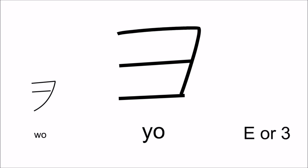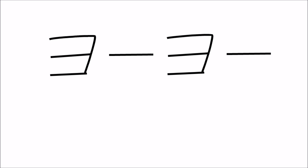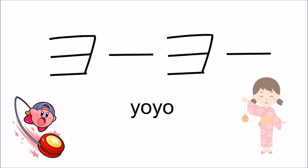It looks like a backwards e, or kind of like a 3. Our new word is this. It should be easy, right? We just learned it. It's yoyo. It can refer to the toy that you're probably familiar with, like the picture on the left. But there is also Japanese yoyo, which we often buy in a summer festival or matsuri. Basically, how you play is the same, but the Japanese one uses a balloon filled with water. Check it on the Google image.